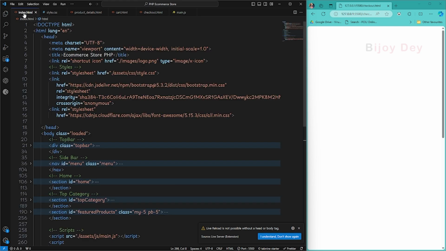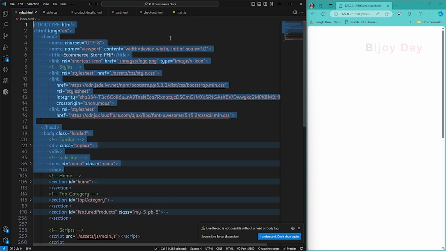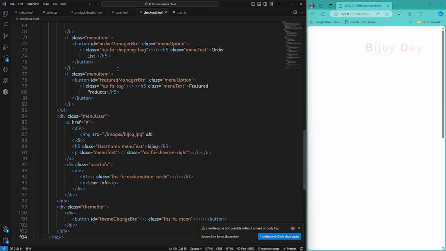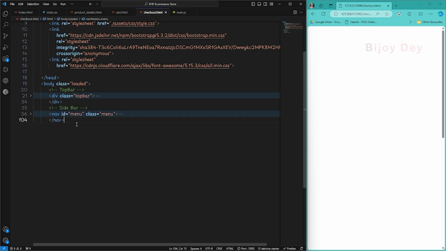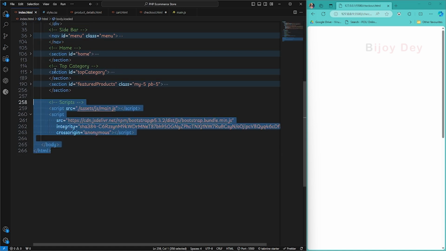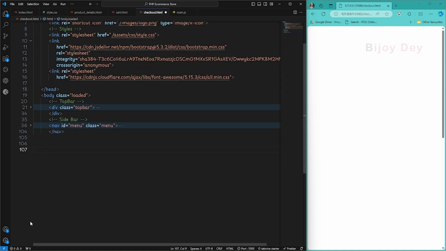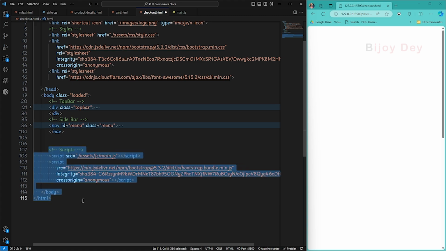Okay, now copy our sidebar and header portion and similarly paste here. Okay, now rearrange it.